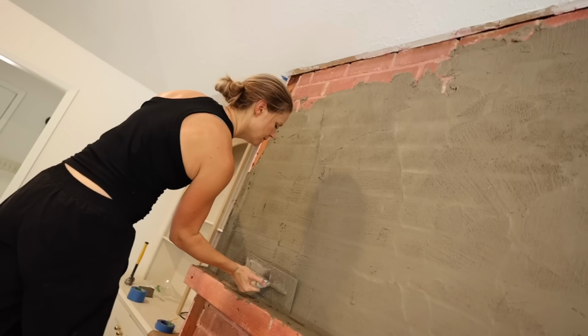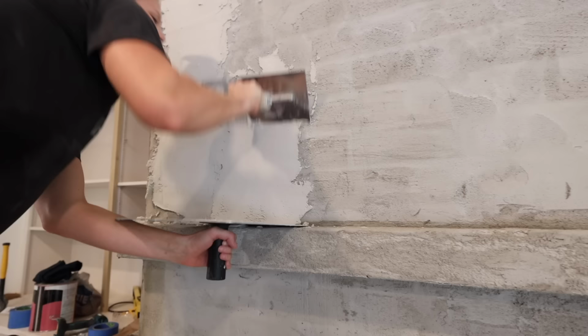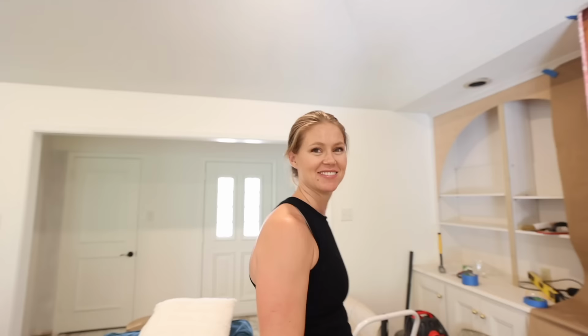I need handsome helping hands to help me get the really heavy bags of stucco. Basically, the plan is two kinds of stucco, and I'm gonna use one kind for the base coat that'll probably look a bit like cement, and then you do your finish coat after that. That's where I'm gonna smooth it out. But I need your strong muscles to go get this out of the car for me. Okay.